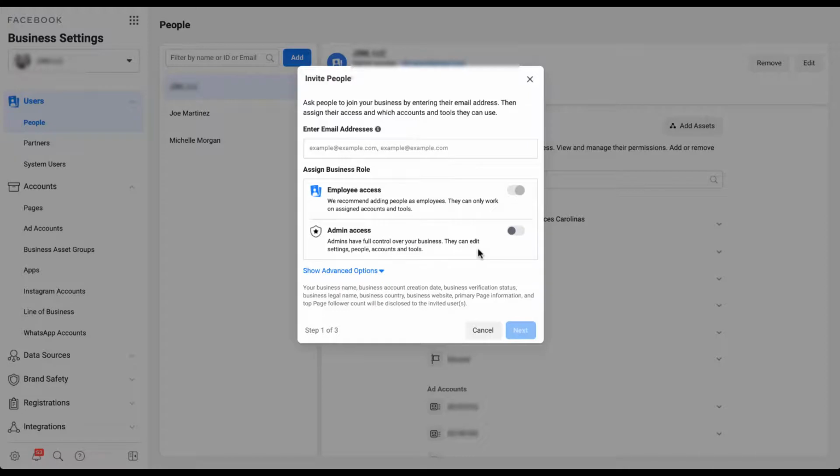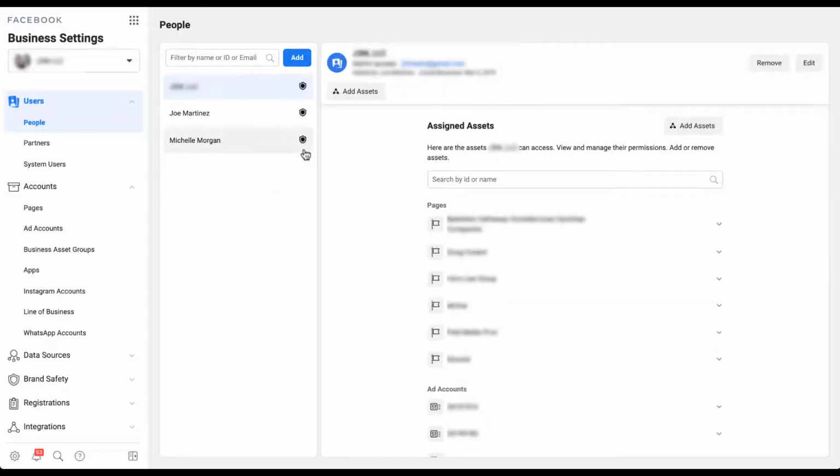So effectively, you'll just add an email address, you'll go through a couple of steps. They'll accept the invite on their side, just as you would any other platform. And then they'll show up over here either with or without the badge, depending on what level of access you wanted to give them. And keep in mind, that level of access is important, and I think a lot of people get confused by who can see what. So I'll talk about that here in a little bit, but first I want to talk about how you would grant access or request access from a partner as well.